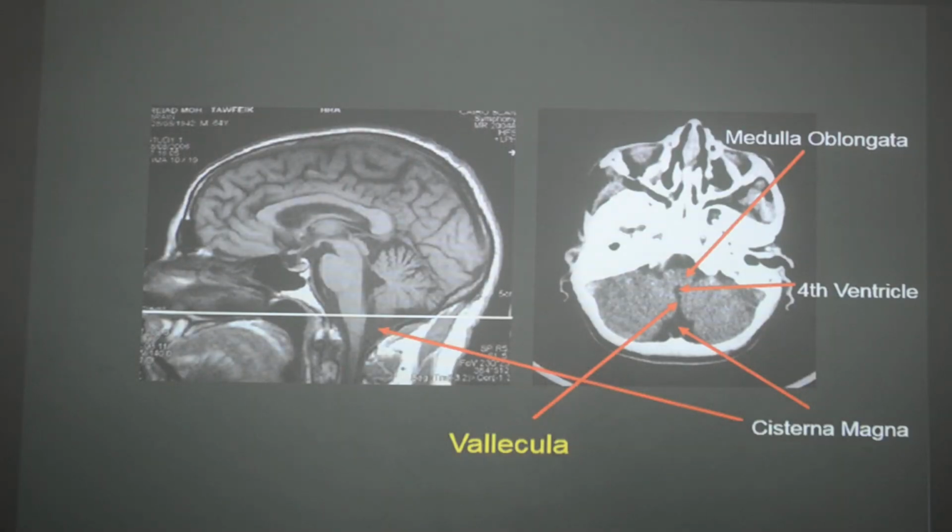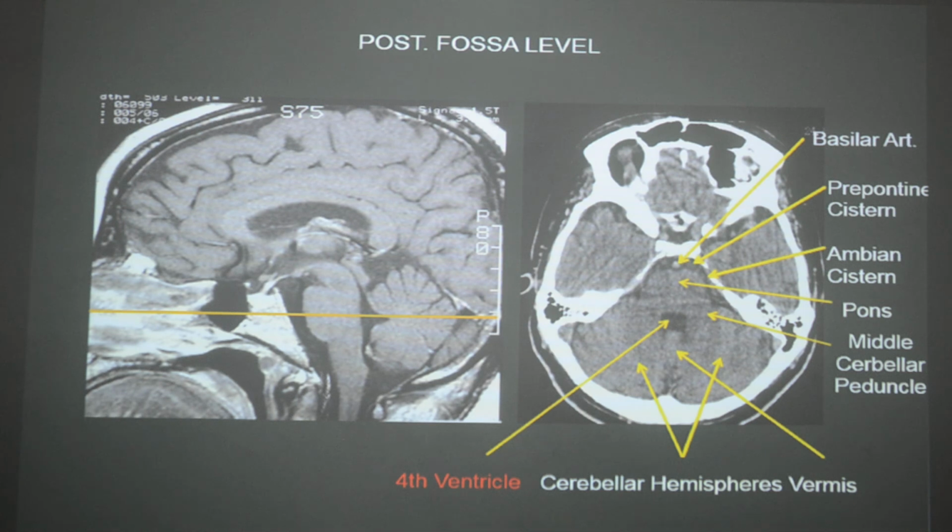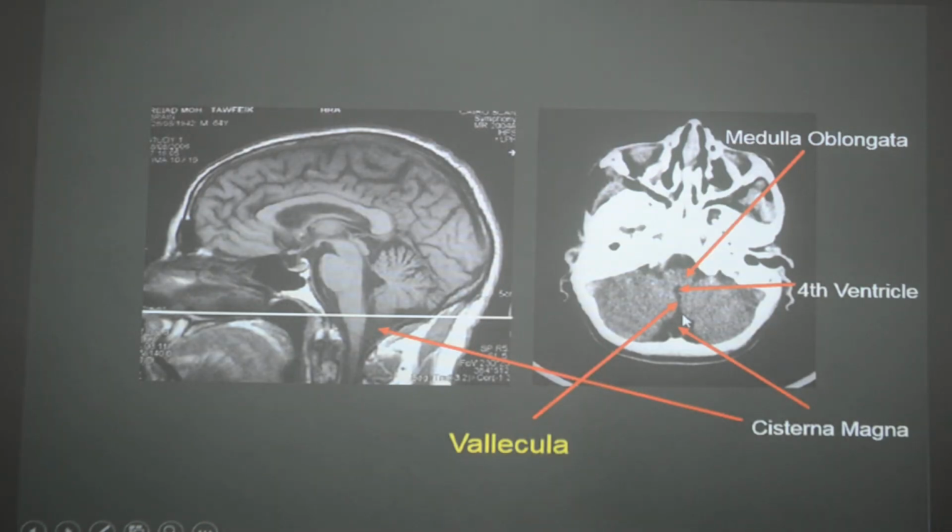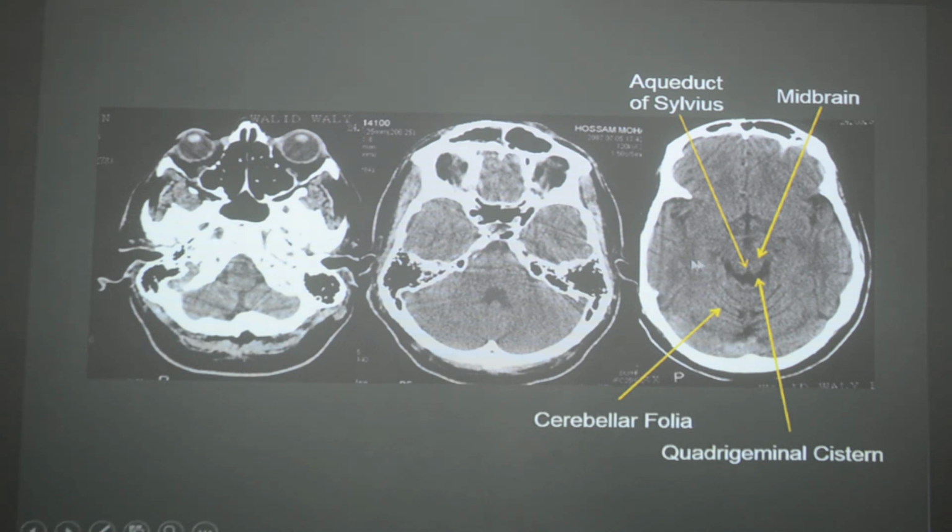Doctor, are these spaces because of contrast material or because it's a bone? Okay, you're talking about this. Yeah, this and in the middle. Okay, this one is the petrous bone. It's the petrous part of the temporal bone. So you have mastoid air cells inside the petrous part of the temporal bone. This is the petrous part and this is the mastoid part. This is the greater wing of the sphenoid. So these are all bones. That is why it is white. It's CT, bones are white. Okay? The CSF here, this is the fourth ventricle. Okay, so this is CT.